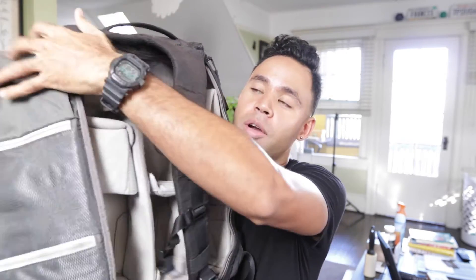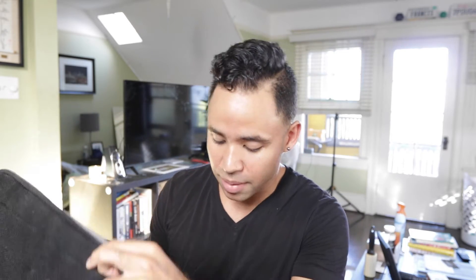I'm super duper excited because here it is — an InCase backpack. It's been like the best companion for a photographer ever. I forget the exact name but it is InCase brand, and on the inside it has all these different compartments. Throughout the years I've been running it ragged — it's starting to come apart, and the zipper is kind of messed up.